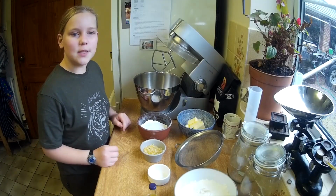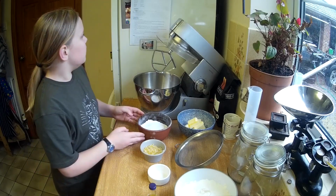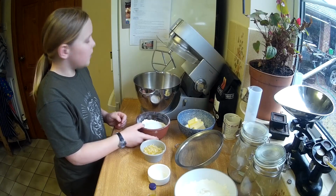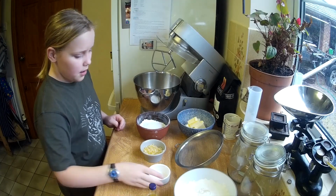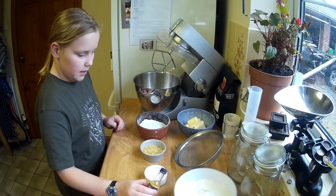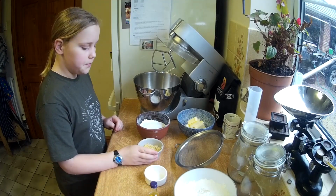Everyone, today we're going to make some shortbread. For this recipe you'll need 115 grams of icing sugar, 140 grams of butter, 180 grams of flour, half a teaspoon of salt, some extract, I'm using lemon extract, and some candied lemon peel.